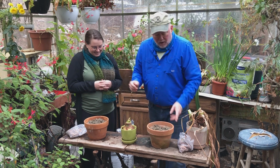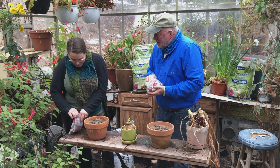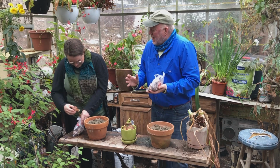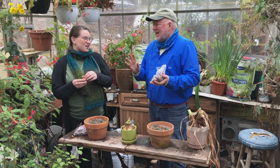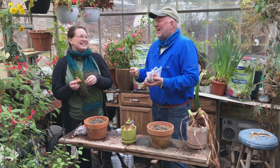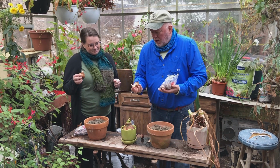All right. Now, I got some paperwhites for you. These are little guys. Now, you actually love the fragrance of the paperwhites? I, oddly enough, do. I do, too. And this is the thing. It's either love or hate for paperwhites. It's funny because my wife is not a hater, but it's not her favorite. I'll have them in the house, and they'll start to bloom, and she'll be like, what is that? I'm like, it's paperwhites. She's like, okay.